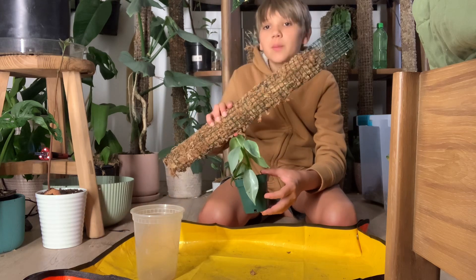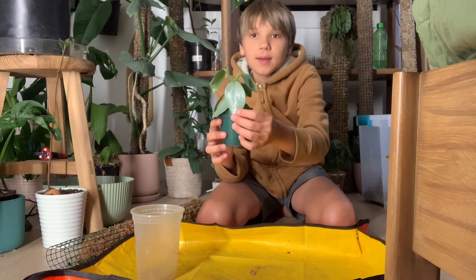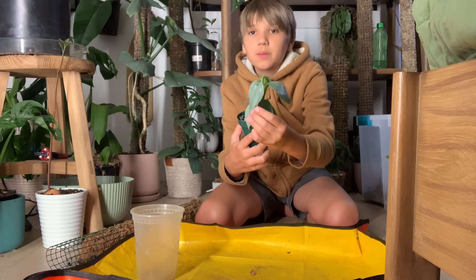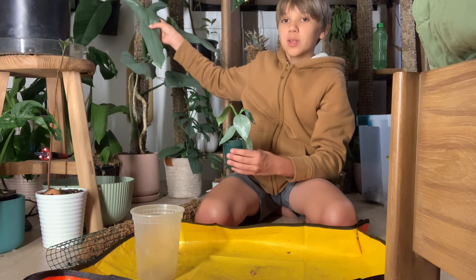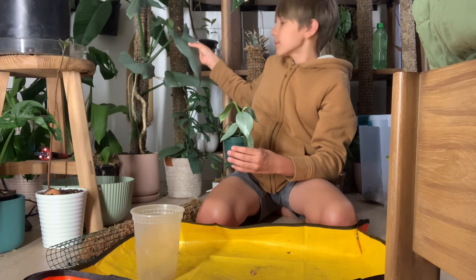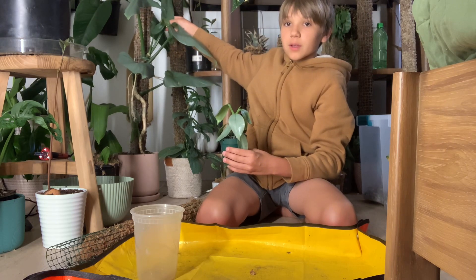It's not doing too well, that's why I'm repotting it and giving it a moss pole. You can see it had these — not big, but big for this plant — leaves. This is what a mature silver sword looks like. I also got this one at Home Depot for $20, put it on a moss pole, and it's grown this leaf right here.